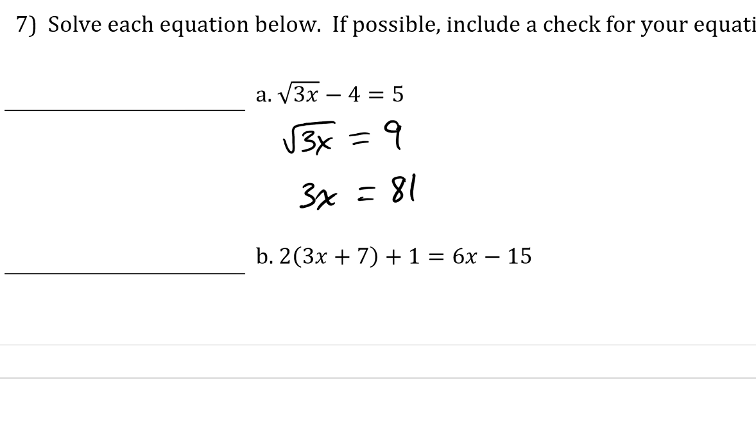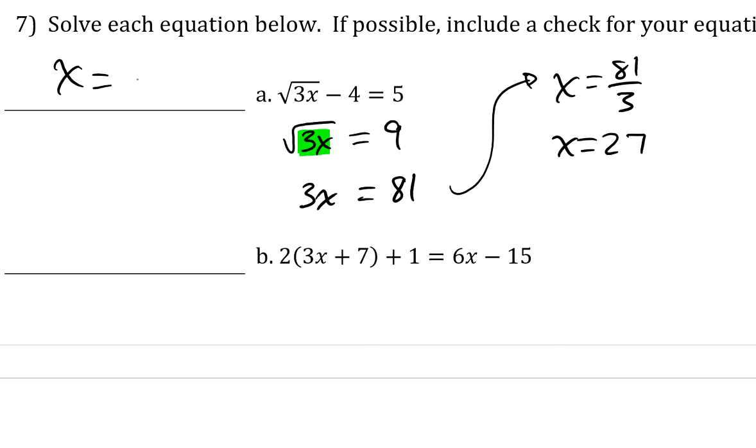But I can also look at it in terms of looking inside. This 3x must be 81 because it is the square root of 81 that equals 9. So this is a good place to land. And then I'm just dividing both sides by 3. It turns out that, yeah, you can write it as x is 81 thirds, but if you check out what that is, it is the number 27.